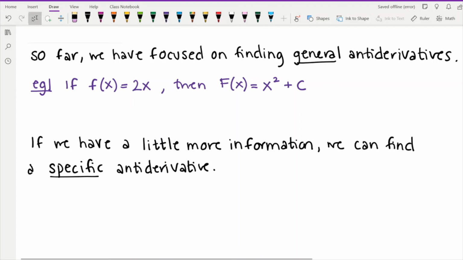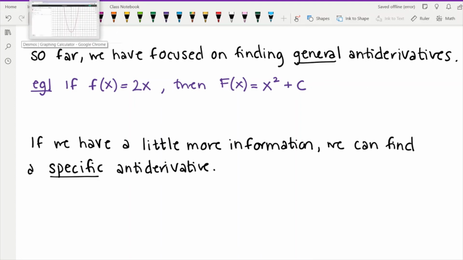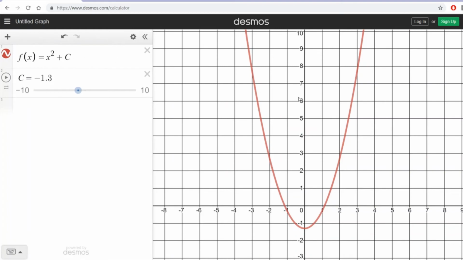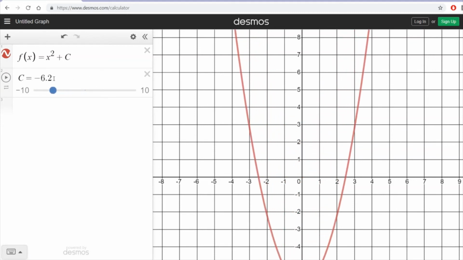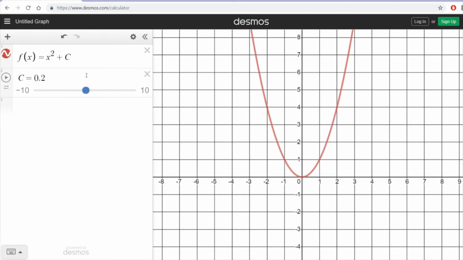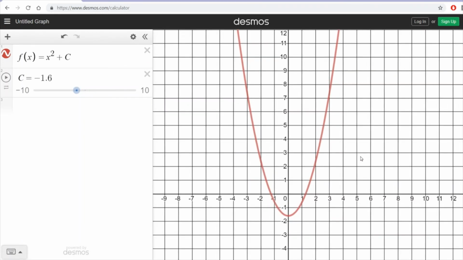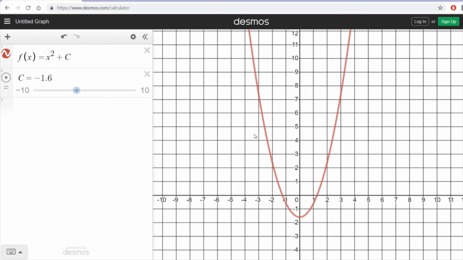And I just want to give you a visual to think about what general antiderivatives mean. Here I have graphed the function x squared plus c, and I have c set to be a slider, meaning that I can vary the different values of c. So our most general antiderivative is going to be x squared plus or minus any number you want to add on. One thing I want to point out is, if you remember what derivatives really mean, derivatives tell you about the slopes of the tangent lines to your graph. That's what the derivative means.